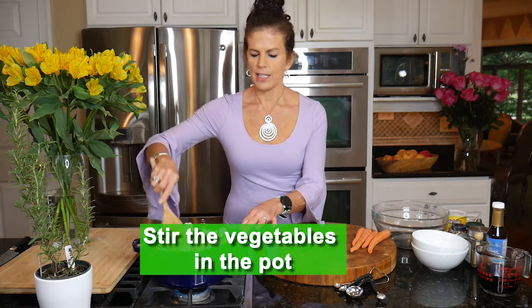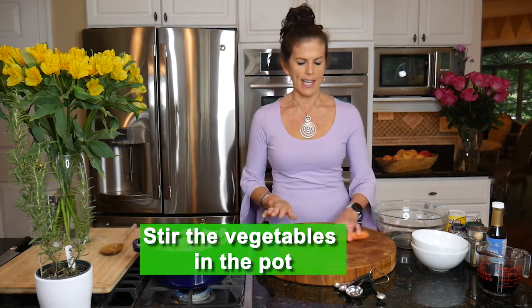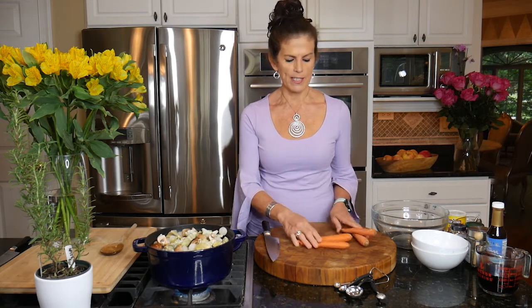The next ingredient that I add is carrots. So I think in my recipe I called for about 3 carrots. And as you know, carrots come in all different shapes and sizes, so I'm going to go with 4 carrots today. And the cut that I use for this recipe is called a roll cut or an oblique cut.